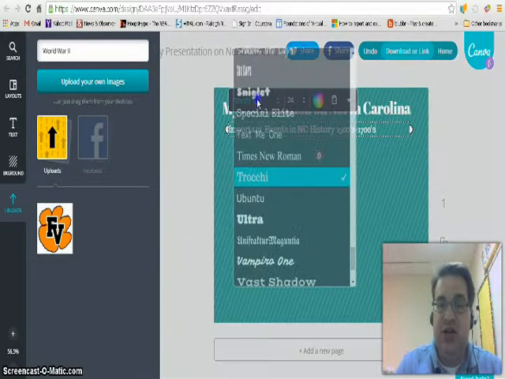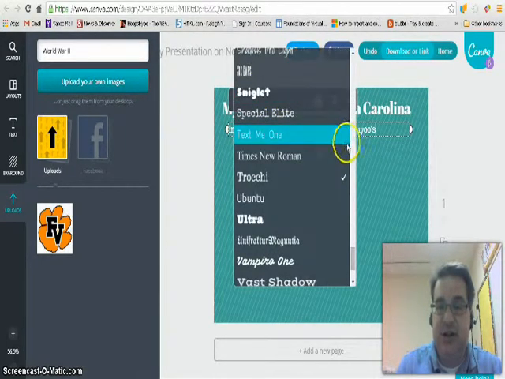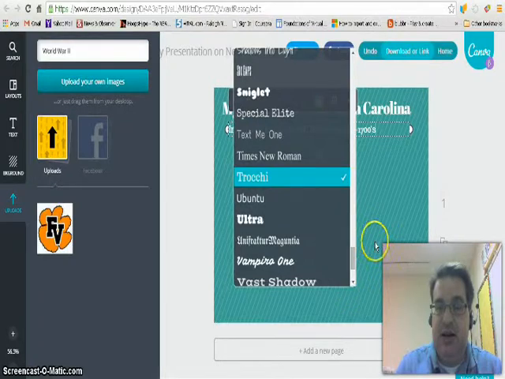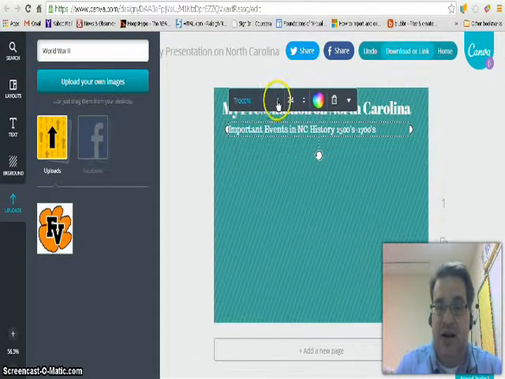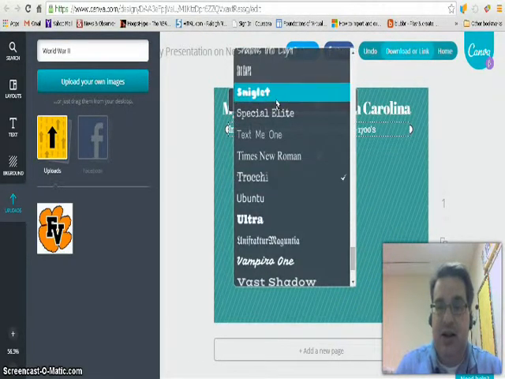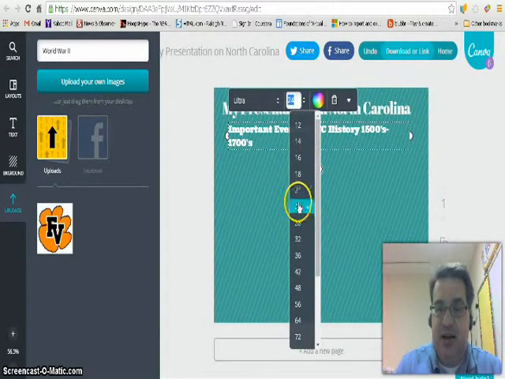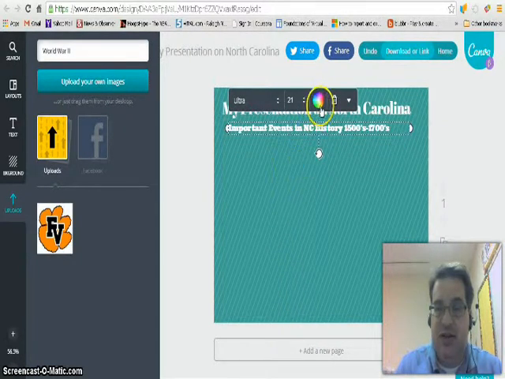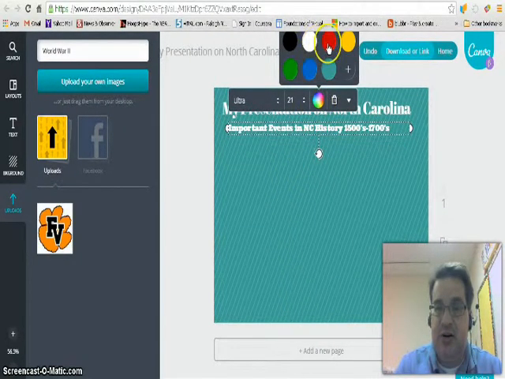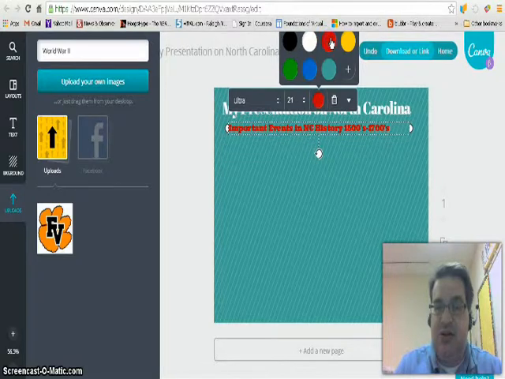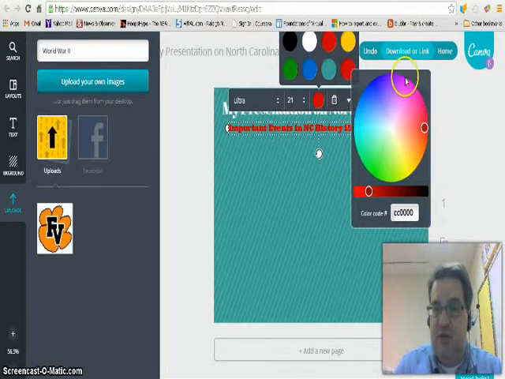If you want, you can change the font by clicking on the font on the formatting bar here, and choose a different font. You can change the size of your font if you want. You can change the color by either choosing a different color here, or you can choose from the swatch here and find your own unique color.